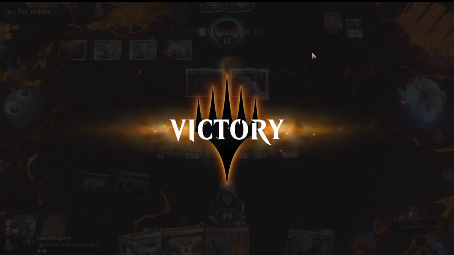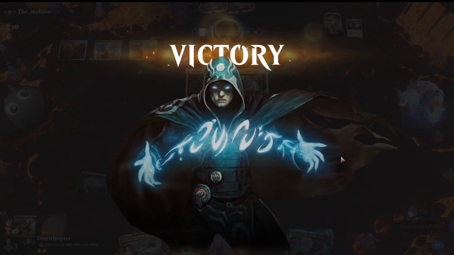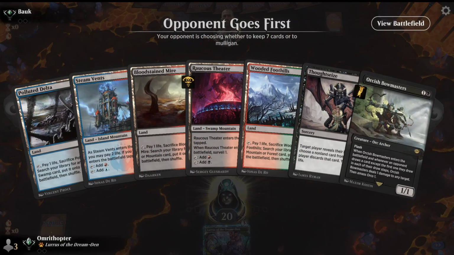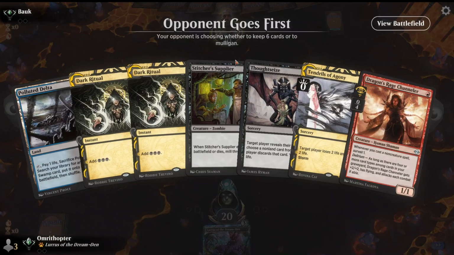Oh, that was a nice and easy match number 3. I think we've got time for a 4th one, shall we? Starting off match number 4 here with a mulligan, it seems. It's just too many lands. Can't keep it, unfortunately.